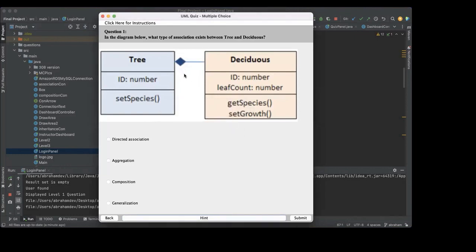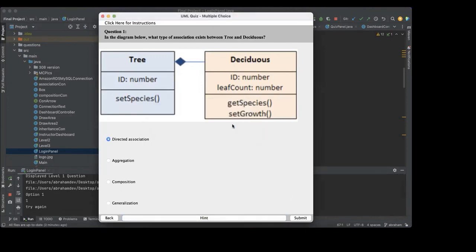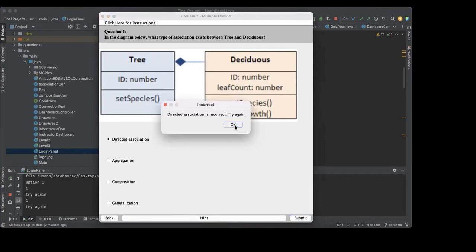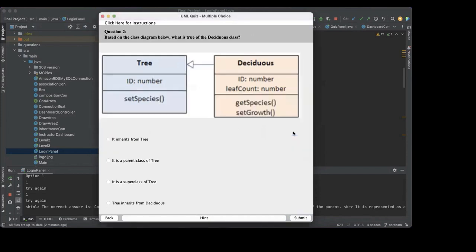and it shows us what will pop up, a hint for this particular question. And say we get the answer wrong, so click the first option and submit, and it'll say the so-and-so answer is incorrect, try again. Let's submit the same answer and have it go wrong twice more, Abraham. And then it'll give you the message, oh, the correct answer is composition, and it'll give you the appropriate feedback for the question. If you press OK, it'll move on to the second question.